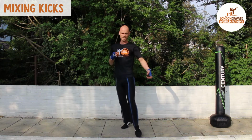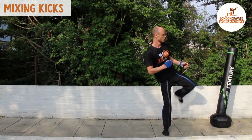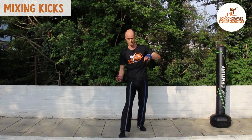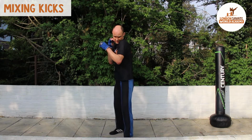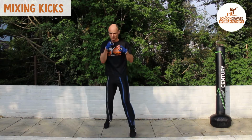Just hit them both median to start with. Useful because it goes both sides of the target. You're not setting up the target to hit the same spot as before, but you are testing both sides of their guard. If they're like this, maybe this one will hit the guard, that one will land, or vice versa.